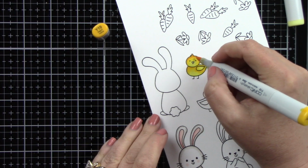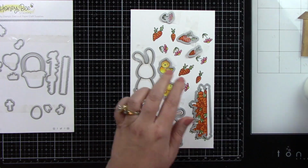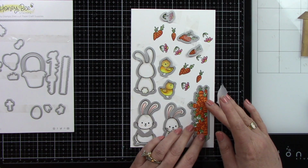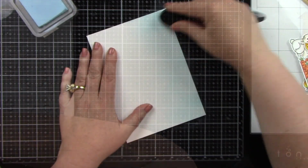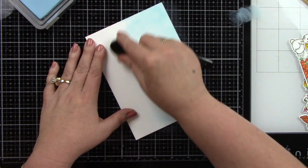I really wanted some white bunnies. I've done these bunnies a few times and done them in different colors, and I just thought white bunnies are cute. I'm using the coordinating die. Oh, I did want to mention that big stack of carrots is actually from the Loads of Spring stamp set. Now, this is a 5x7 card.